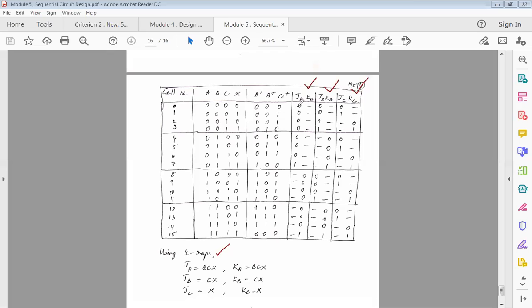How will you enter? Will you enter row wise or column wise? How is the entry done? Row wise or column wise? Sir, column wise. Yeah, it should be column wise, right? So that is why I have written this cell number 0 to 15. This will help you in the K map. When I say 15, then you'll be using this value. You'll be entering this value in your K map. For that, here also probably you can put a line, and use it accordingly.